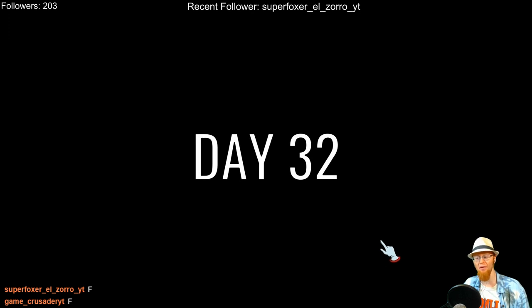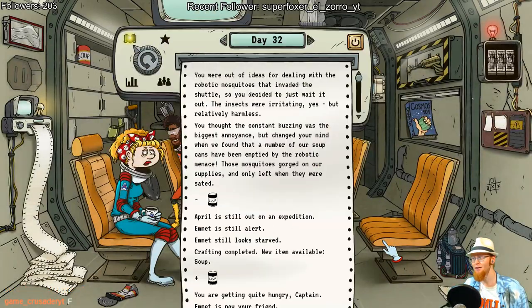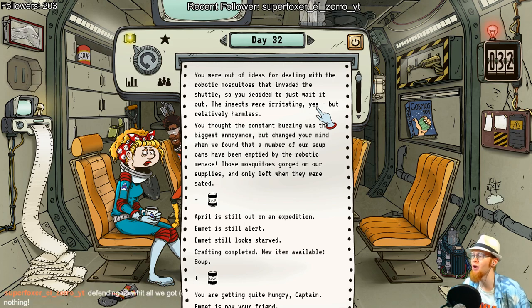Achievement unlocked. Friend zone. Oh, what does that mean? You were out of ideas for dealing with the robotic mosquitoes that invaded the shuttle, so you decided to just wait it out. The insects were irritating, yes, but relatively harmless. You thought the constant buzzing was the biggest annoyance, but changed your mind when we found that a number of our soup cans have been emptied by the robotic menace. Those mosquitoes gorged on our supplies and only left when they were sated.